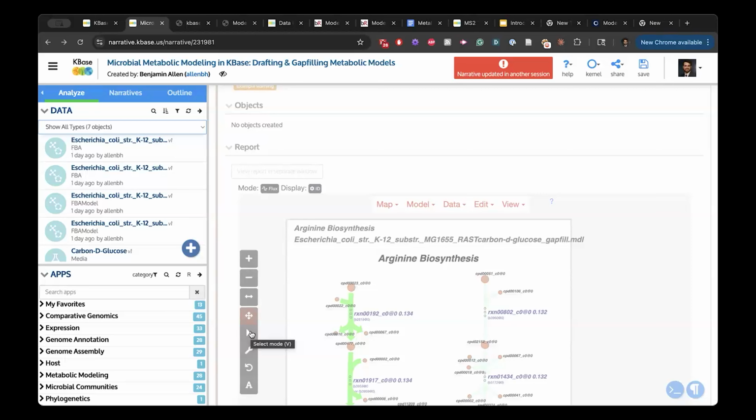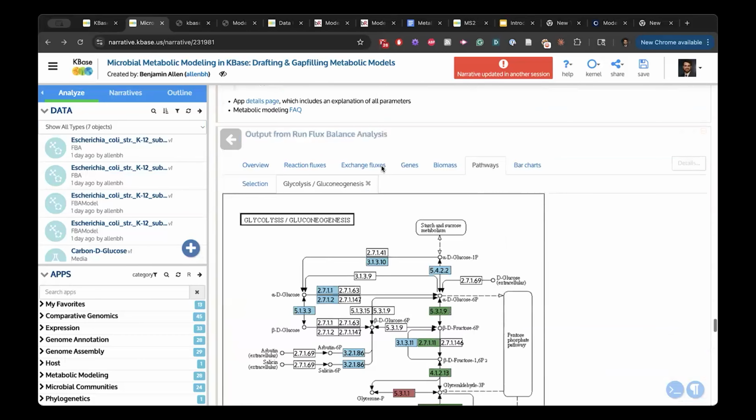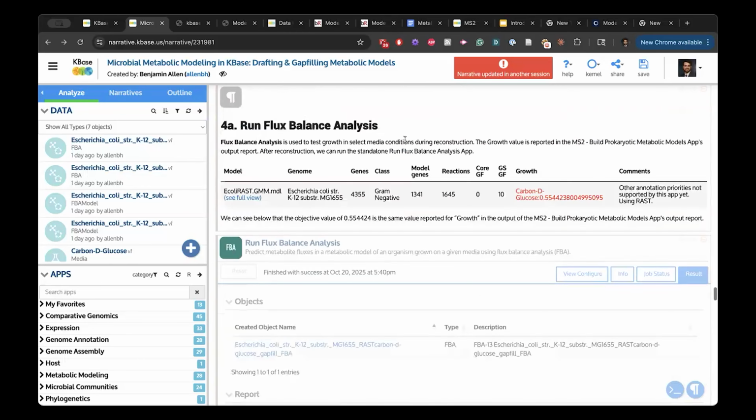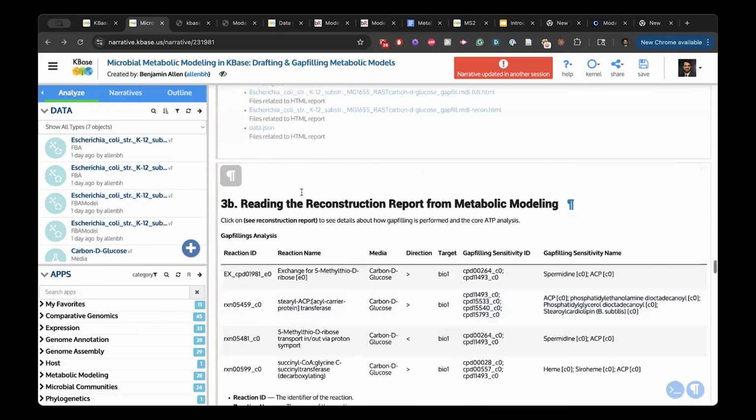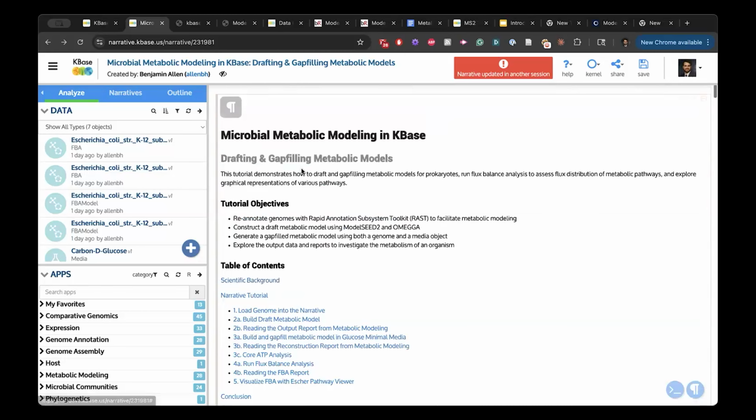Another question is, is there a high throughput way to run metabolic model reconstruction for multiple genomes? Yeah, so the batch function. There is a batch option you can see in the app if you create a genome set. There is also a way for you to run this programmatically, but it's not fully exposed because there are some issues and it requires some more advanced knowledge. If you are someone that wants to do that, just reach out.